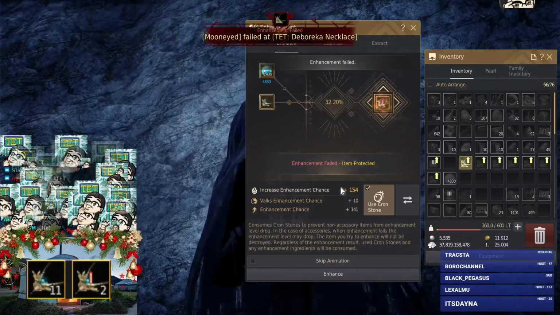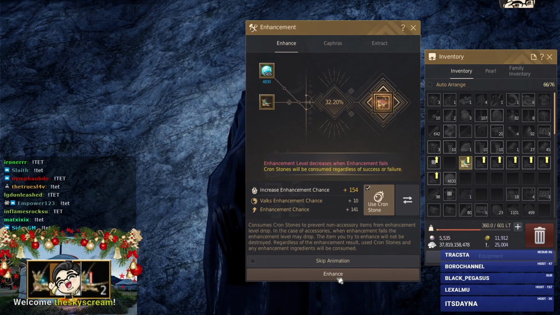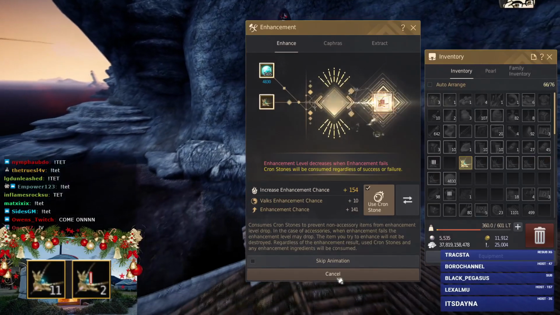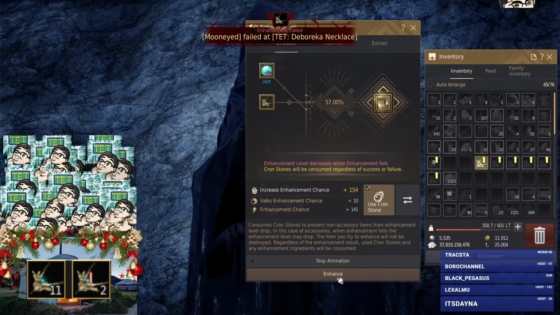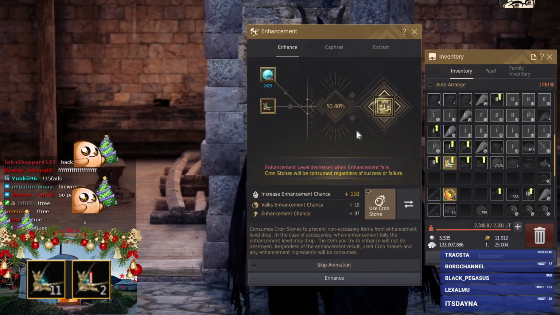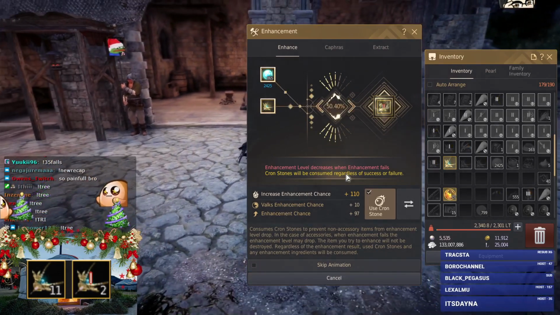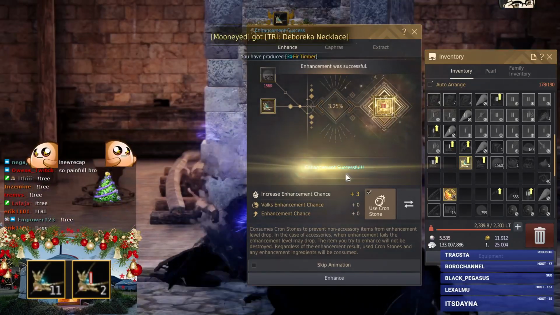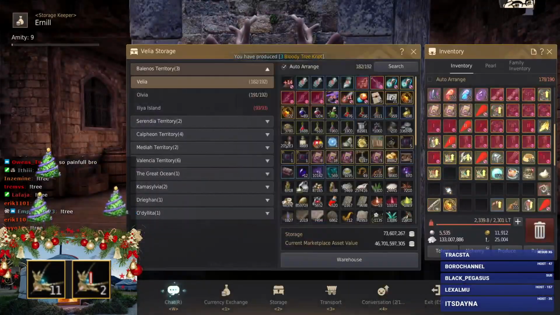Oh, failed, first one failed, okay. No downgrade, no downgrade. Second one, please. Game, give me the Deboreka Tat. Oh no, it downgraded. Okay, give me another three, please, come on. Yes! Three is back. Tat is back on the line.